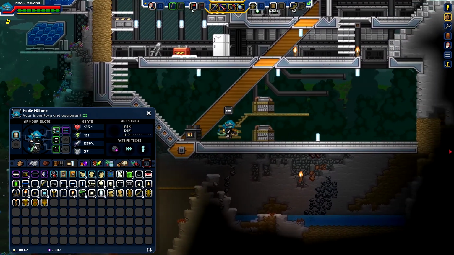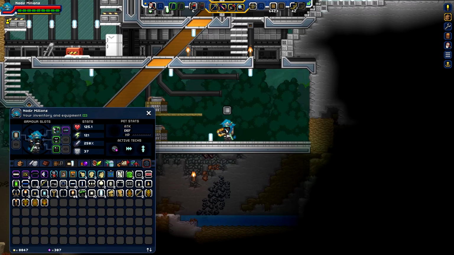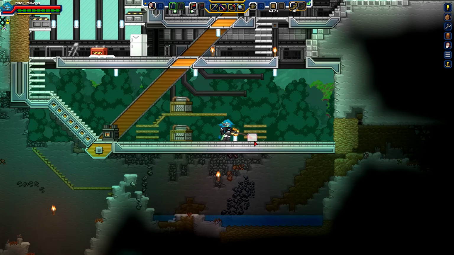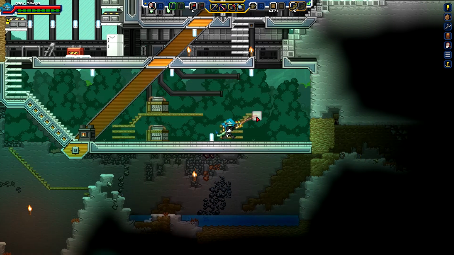Just to really get a good bright frame of how things are going here. All right, so we got three in between and then three in size. Is that four? That's four. And then one right there and there.